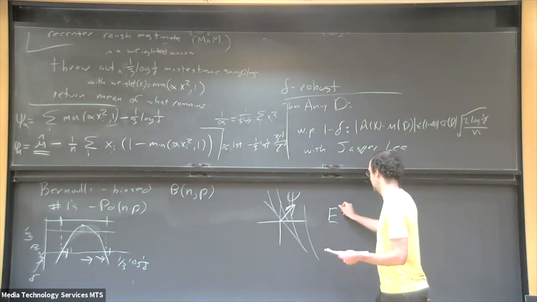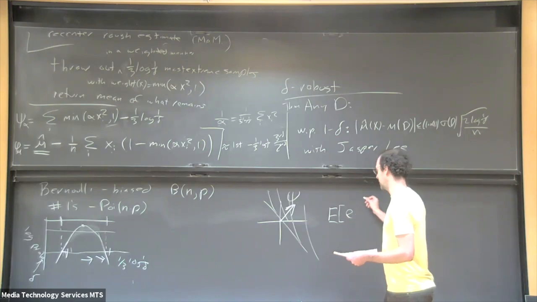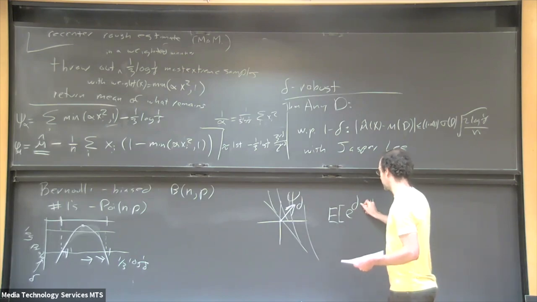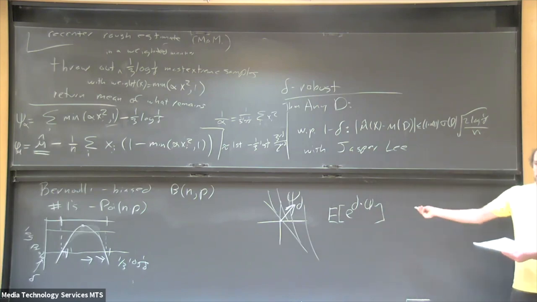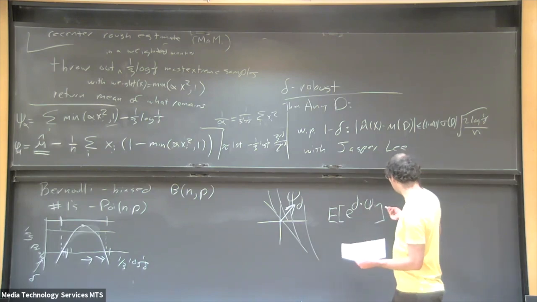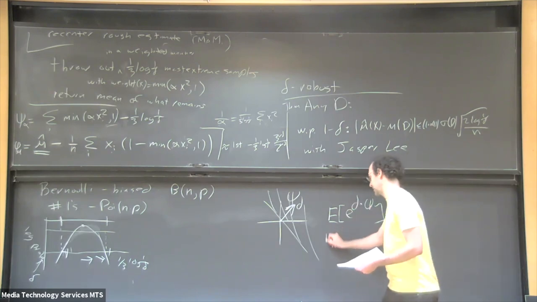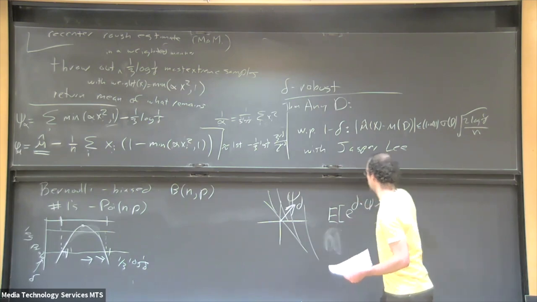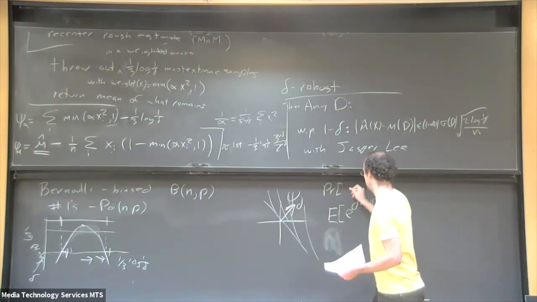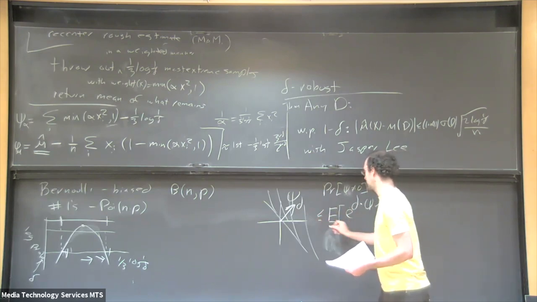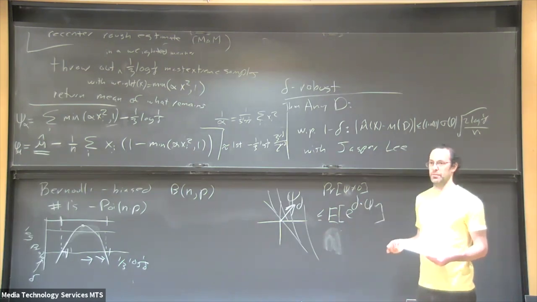Expectation, that's our expectation of e to the, I'm going to call this vector d, so e to the d times the dot product with psi. So analyze this expectation and then, blanking on exactly the algebra, but this is very transparent and the same as just the probability that, you can convert this to the bound on the probability. So you want to figure out the probability that psi is not equal to zero. And this is essentially less than or equal to this expectation, where you get to pick the value of d. Okay, it's entirely up to you to pick the value of d.